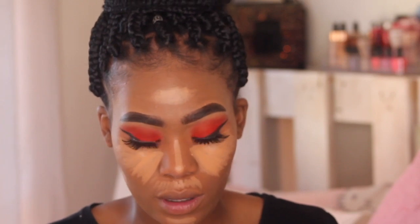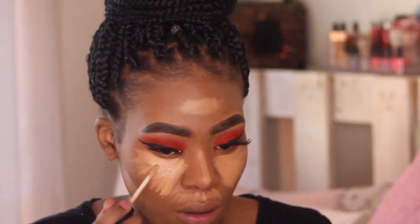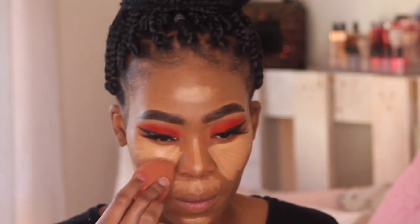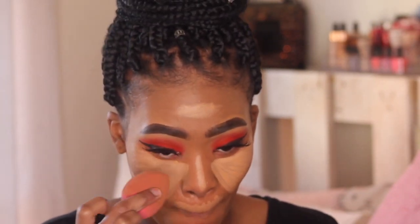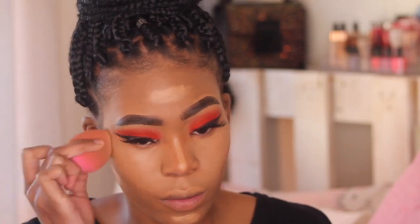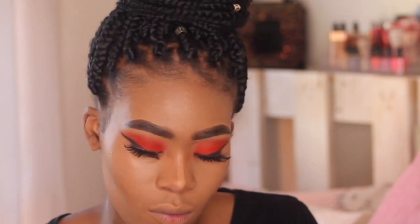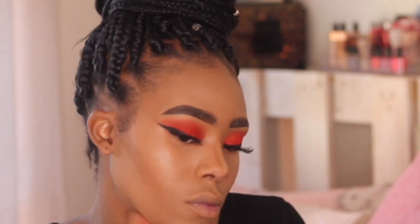So I'm going to go in with another concealer, and that is my Wet n Wild Photo Focus Concealer in the shade Medium 20. I'm going to apply that on my LA Girl Pro Concealer. And I did not wait for this to become more full coverage because I do feel like with my Beauty Blender not being so damp, it does give me that full coverage effect, so I did not wait. And I'm just going to blend this out. Make sure that we are nicely blended.